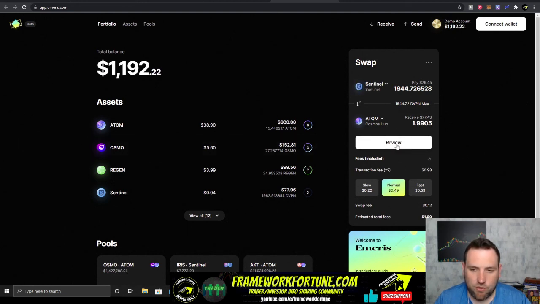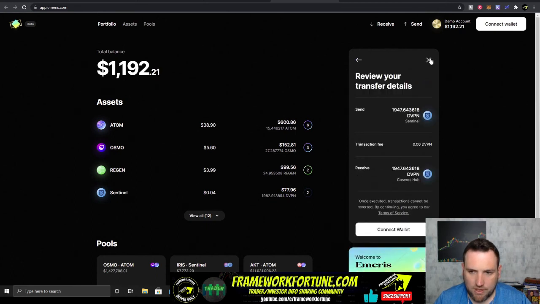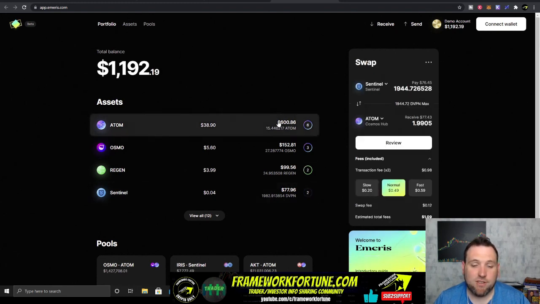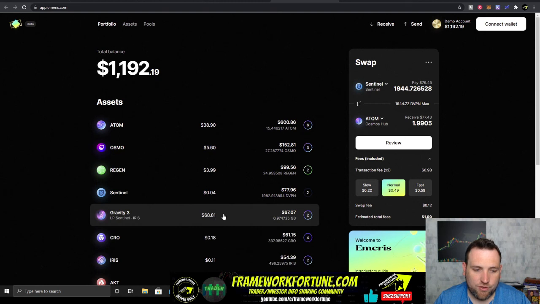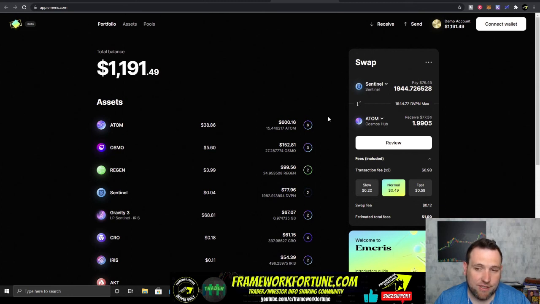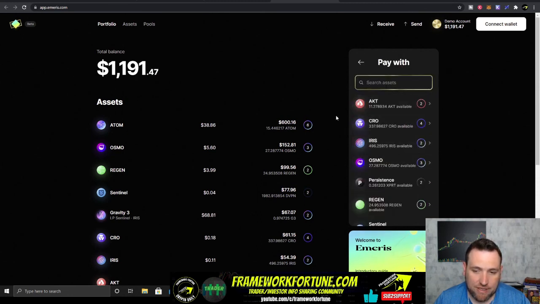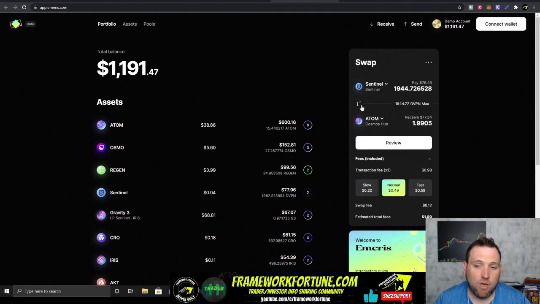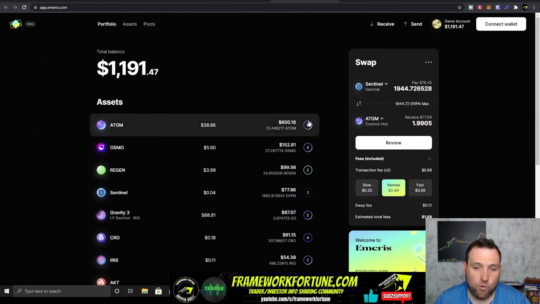The same way you would do this, we continue, we'll get a contract, and you can see it's 0.06 DVPN, and then you'll be able to send it. Now, something that I ran into when you're sending: you can see Atom is on the Cosmos hub. Well, because there are multiple chains, if you use Atom to get one of these other tokens and you want to stake with the Keplr wallet, your Atom, or whatever you're trading for, is going to be on the Cosmos hub chain, and you've got to send it.